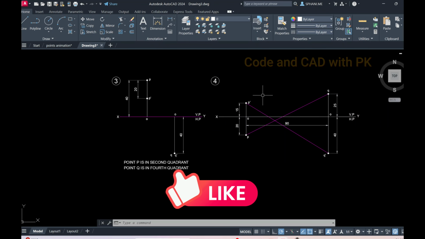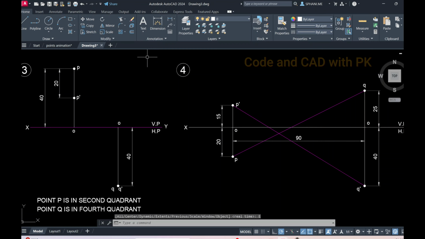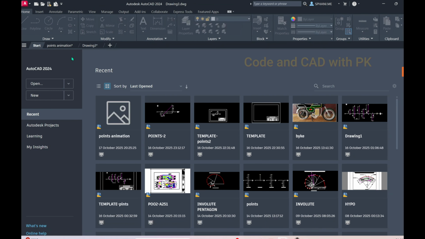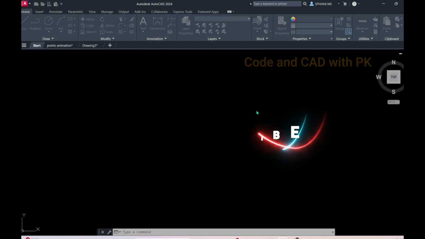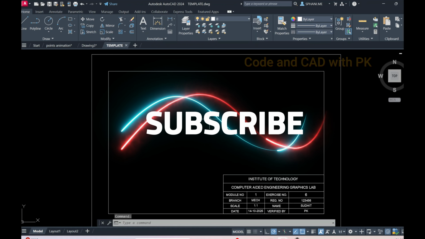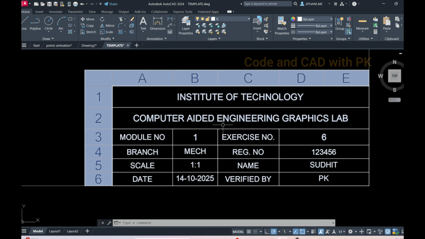Now I am going to explain how to take this printout by using the template. I already have a template here. In this you have to change your details.